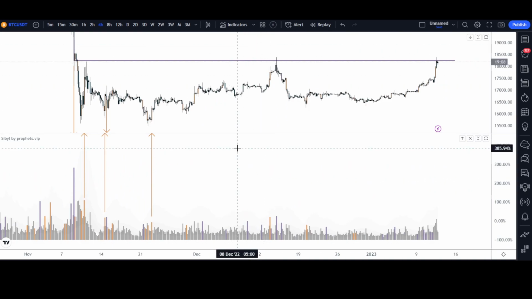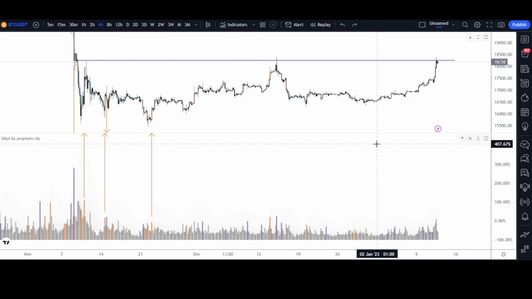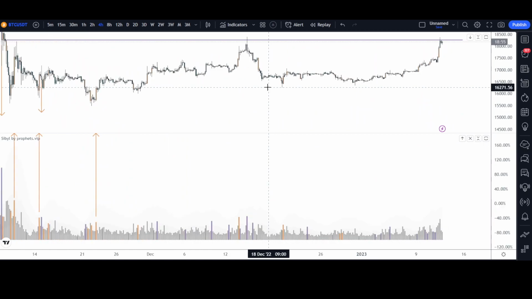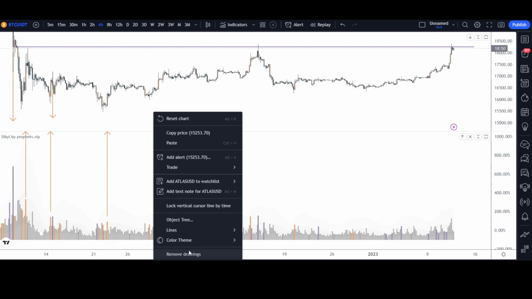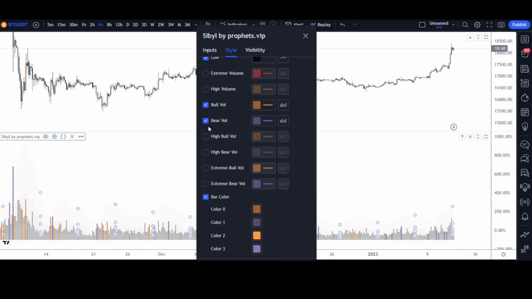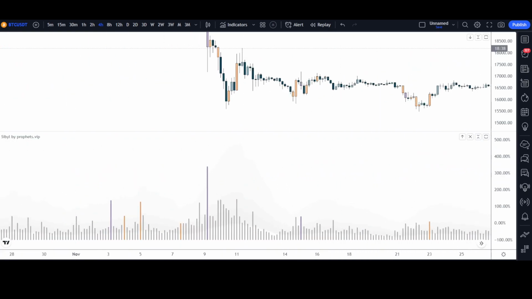Now that the market is getting a little bit volatile, we're starting to see these rallies back into these high volume nodes, right? And we're seeing altcoins win 50 to 100% at the moment over the last few weeks. So volume is coming back into the market. So I want you guys to have a volume tool to just help you guys navigate it. Turn those off. Now I've got high volume bull and high volume bear. Same applies because with the color code, we can throw them both on and zoom in, right? Now these ones aren't as frequent. This one, right? This one here, there's a big gap in between that.